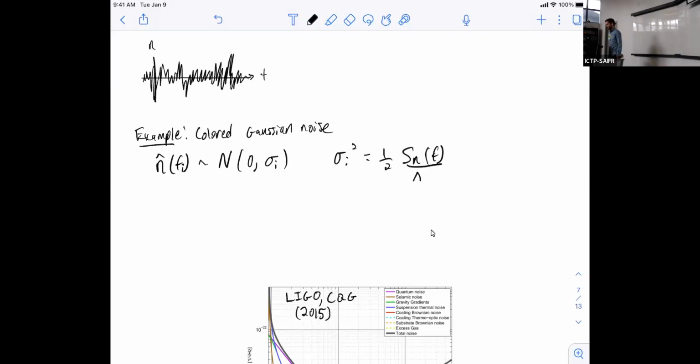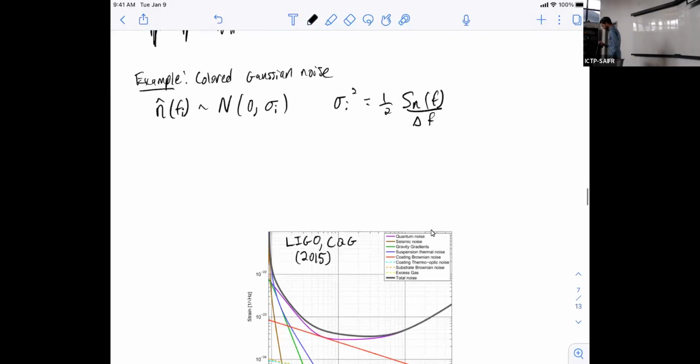This is really useful and important, because the cool thing about colored Gaussian noise is, let's say I have a frequency vector. We have to remember that we've got a discrete set of values in our data. It's actually not a continuous function. It's a function which has been evaluated at a discrete set of points. So sometimes it's useful to think of these as a sequence of points or a vector. And I can ask, given a particular noise realization, a certain vector of noise that is associated with some amount of time of the signal, what is the probability that I get that particular noise realization? I see some noise in my data, I can ask, what was the probability of getting that noise? Well, it's just the product of these Gaussians in the Fourier domain. And so this is proportional to the product of a bunch of Gaussians, exponential.